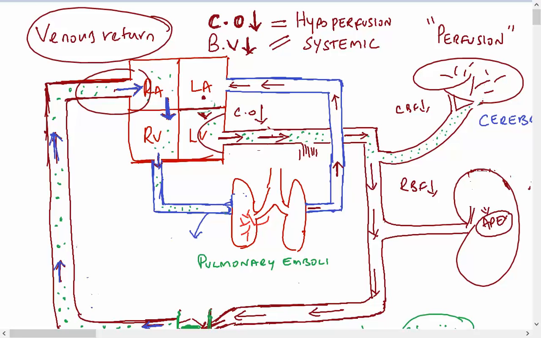This whole mechanism will completely collapse all the systems in the body. That is called shock. The complete system collapses, and all the systems in the body come to a standstill. They don't know what to do. So that is called shock. Understand? So you should know what makes the cardiac output get reduced, and what makes the blood volume get reduced.